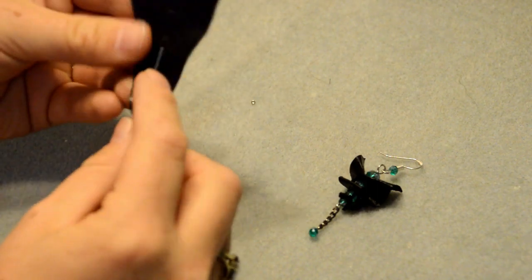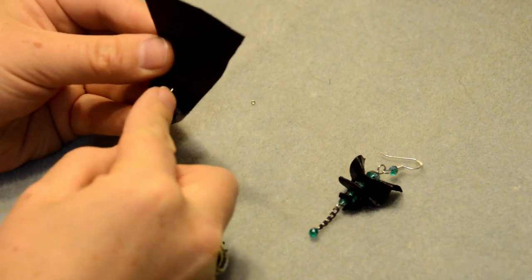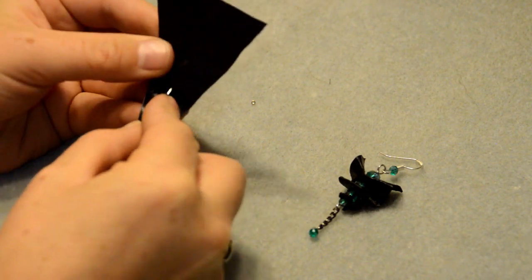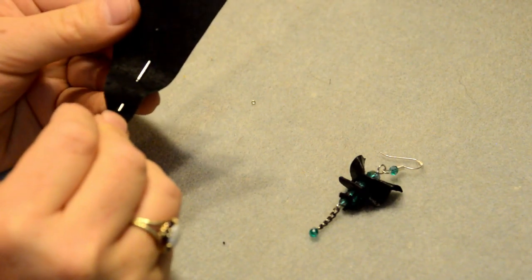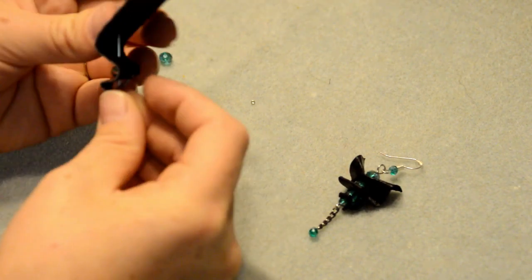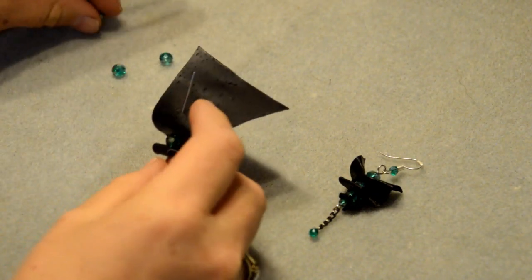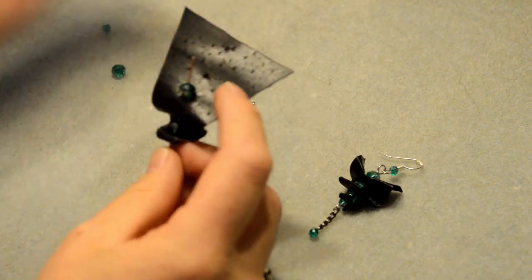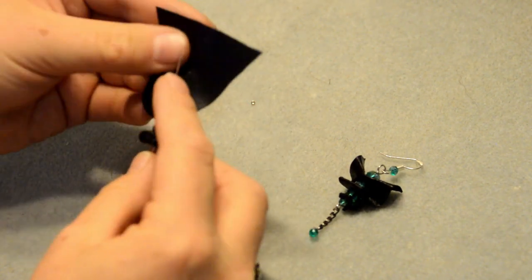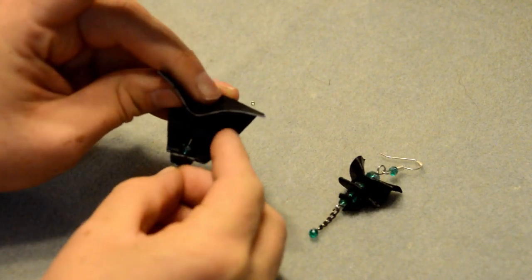I just did the holes with a regular needle. Of course, it was a thicker needle so that this wire could go through nice and easily. But if your leather is a little bit thicker than mine, grab a leather needle. It's perfect for just about any type of leather. Of course, that's why it's called a leather needle. So again, just weaving our way up through this.